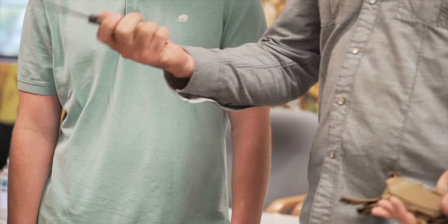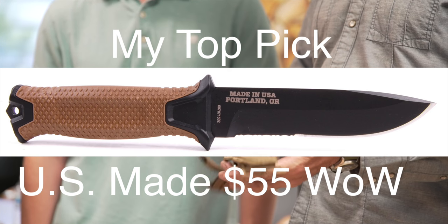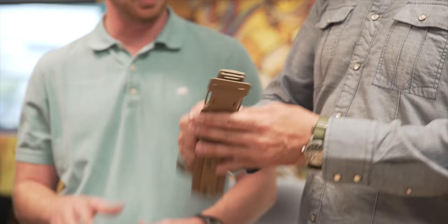So this is a soldier's knife, obviously. Another one, the Strongarm. It's a fixed blade knife designed to be mounted three ways, which is kind of neat. You could mount it across the back, vertical, upside down, on MOLLE gear. I like that. I've never carried a knife horizontally, but I could see where that would be nice.